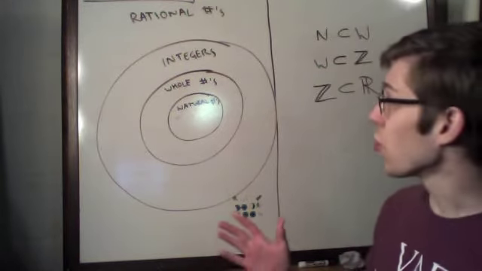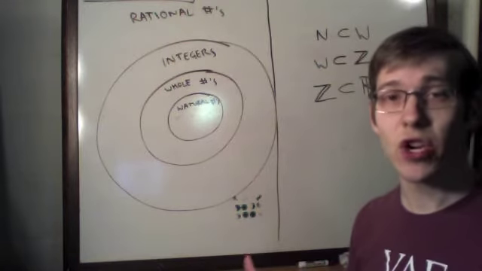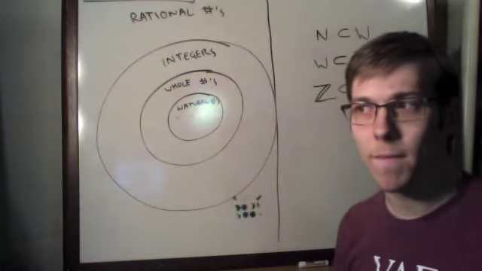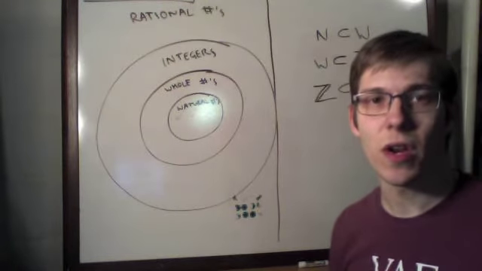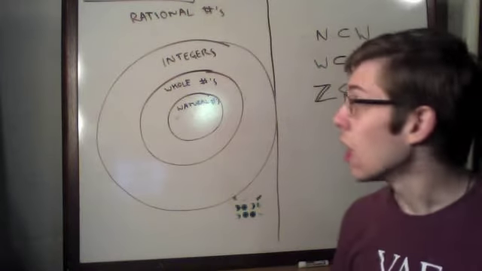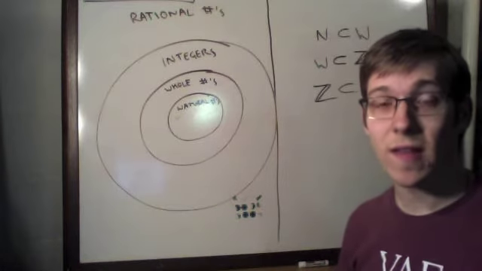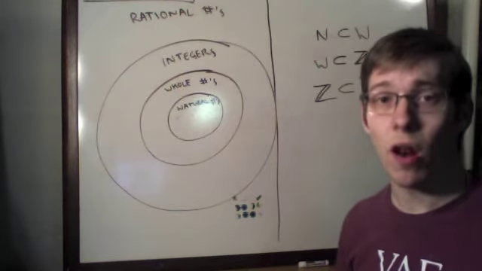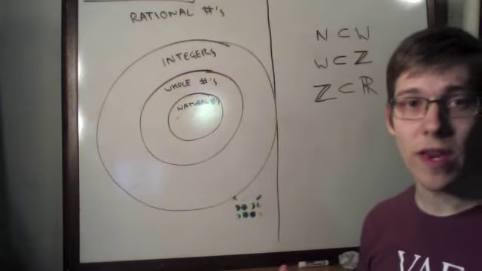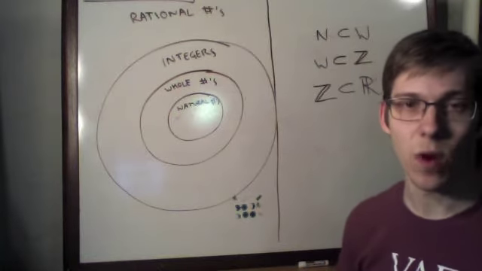Right? It's a smaller group. It's not all of the rational numbers, but it is a group within there. There are no integers that are not rational numbers. Anything that is an integer, by definition, you can write it as a fraction of some number over 1. Whole numbers, again, are a subset of integers because it's some of the integers, but not all of them. There are no numbers in the whole numbers set that are not also integers because the whole numbers are integers except for the negative ones.